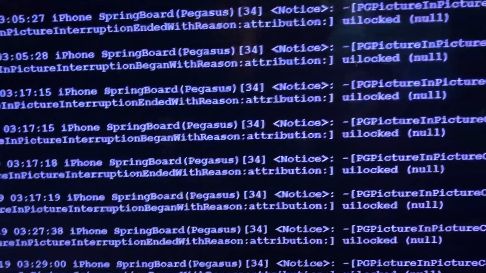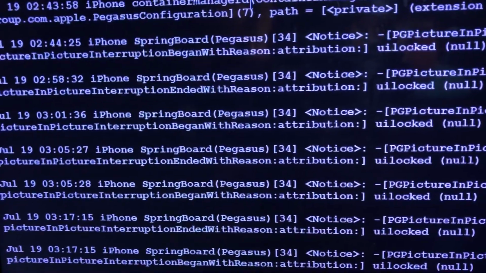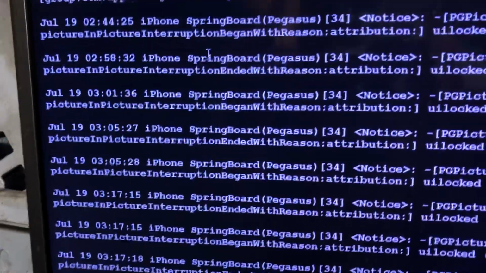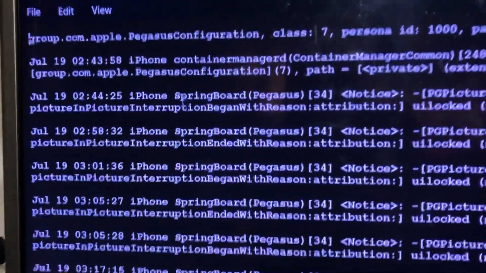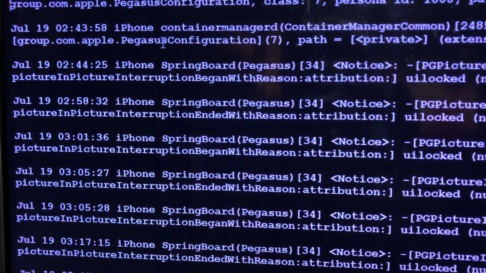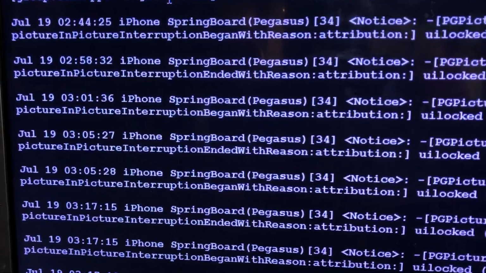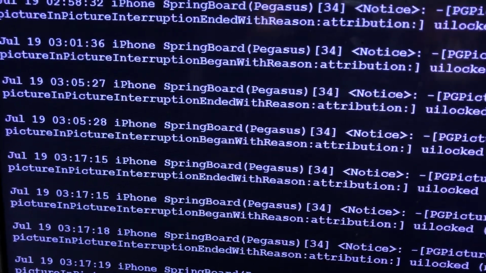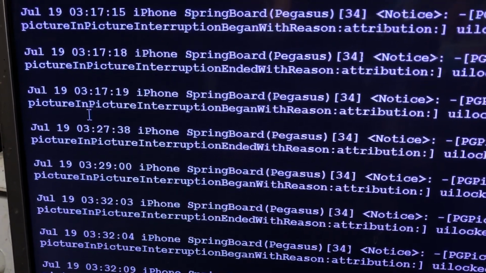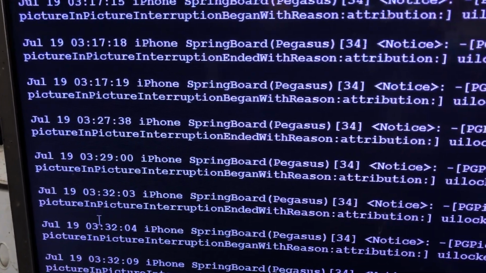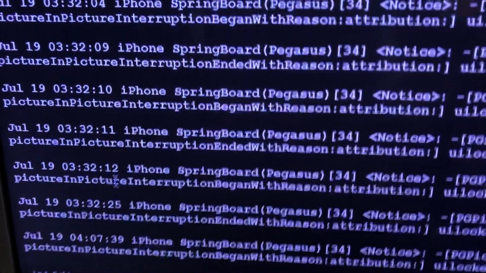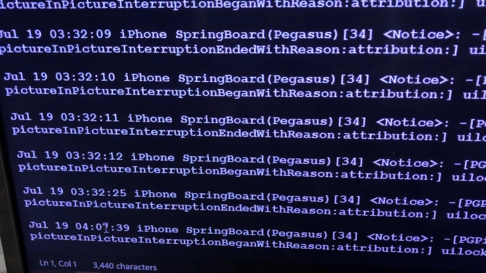And that's a lot of files, a lot of entries. Look at the time difference here. It started at 2:43 in the morning, and then 2:44. Then 14 minutes later, then 3 minutes, then 2 minutes, then another 12 minutes later. Then another 10 minutes later, 2 minutes later, 3 minutes later. It tried quite a few times, right? And the last time it tried was 4:07 a.m.